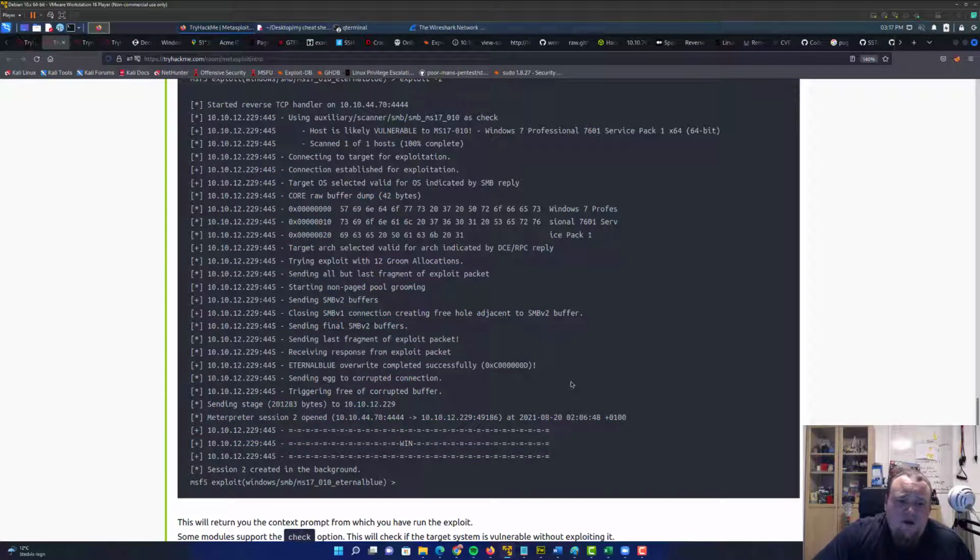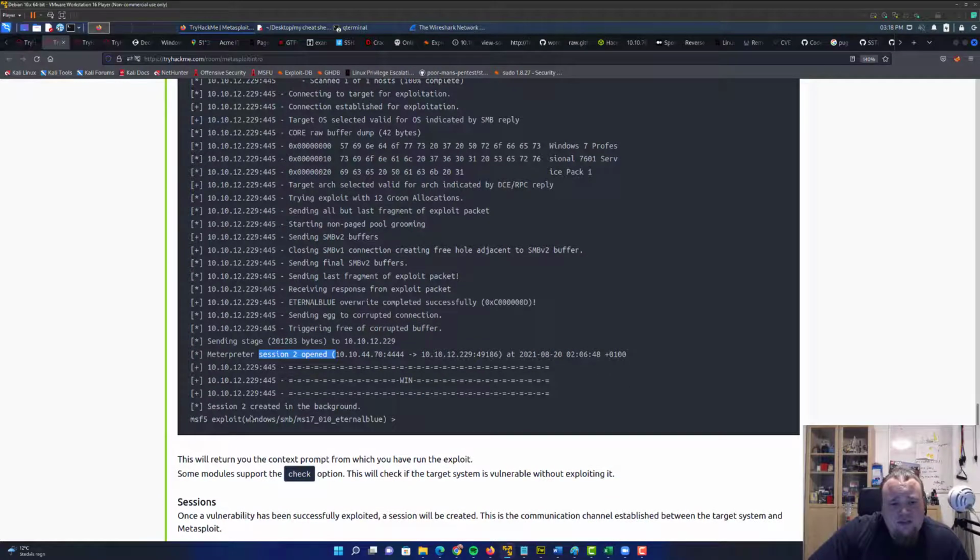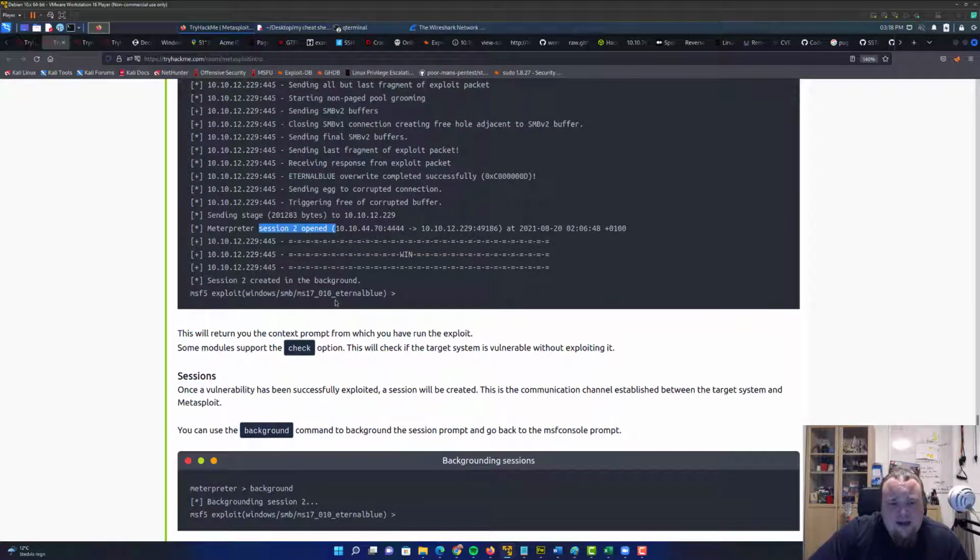Now the one you're going to look for is when it says session opened. Whenever you see that, you will clap your hands because you have success, right? Then the exploit worked and you got through it all. Then you will get some sort of session, but pay attention to the one here, it is in the background.